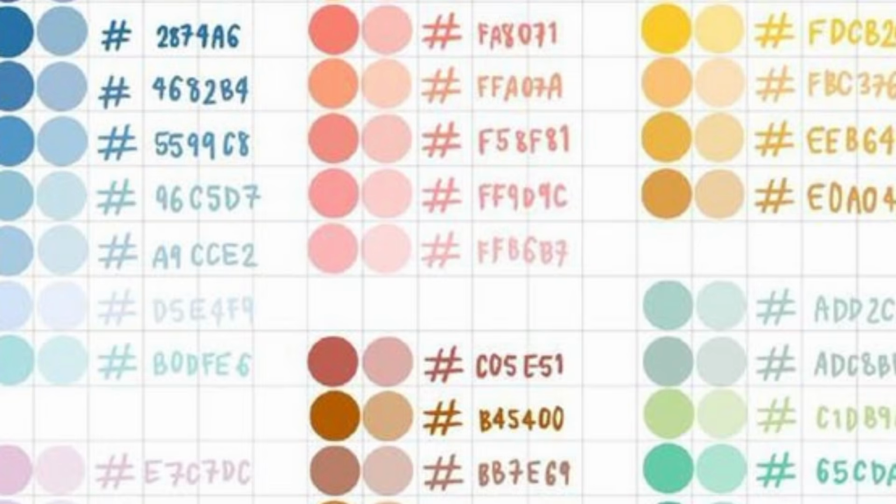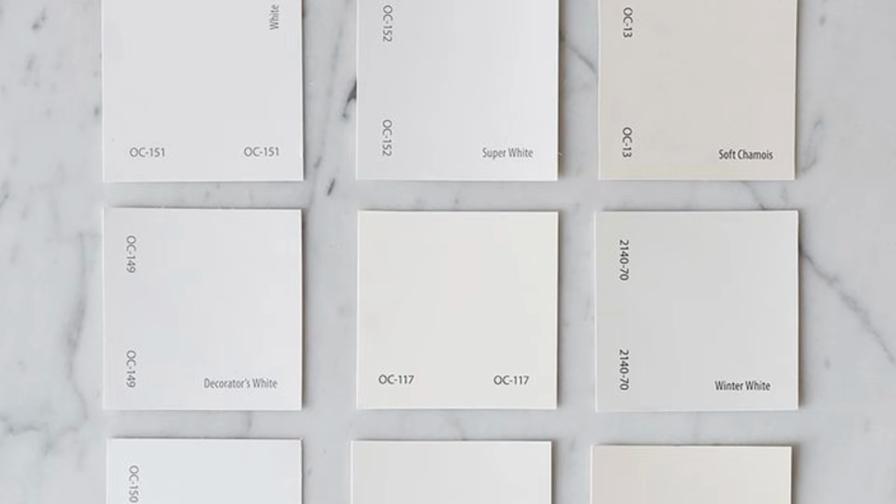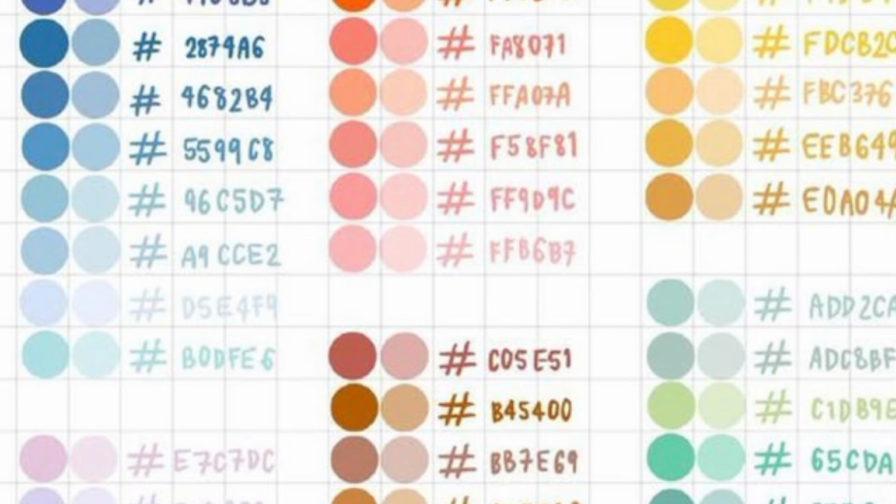Every paint brand you admire, Dulux, Berger, Fine Coat, Payton, all of them speak one language, the color code. These codes are not just numbers, they are the DNA of a brand identity. And today I will show you how paint color codes work globally, and most importantly, how you can design your own color code system so your paint brand looks professional, trusted, and ready for sales or export.